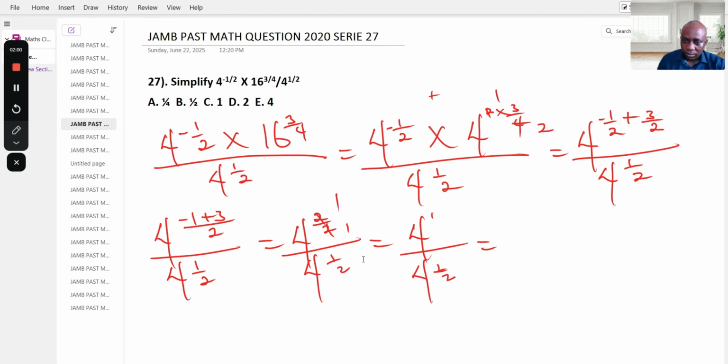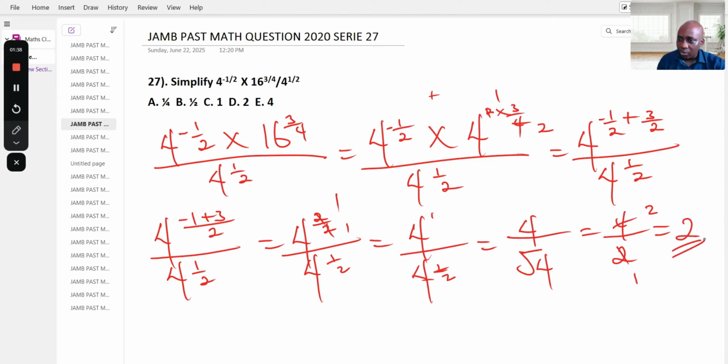Therefore, yes, the next thing that we need to do, let's do it this way. 4 over the square root. Just put the square root on that 4. That 2 is for 2. Therefore, 4 over, what is the square root of 4? We have 2. Our final answer is going to be what? 2. Do you have 2 there? Yes, D. Our option is D. Let's move to the next question.